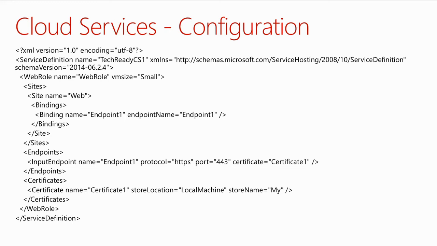So these things can be created manually. You could have your own tool set to generate these things. It's just straight up XML. Or you could use Visual Studio, and it has a nice little GUI in there for you to do all this kind of stuff. So if you go into the properties for a cloud service, you're going to see these things in there in a nice GUI format. You can tell which certificate to use, and you don't have to write all this stuff out by hand. Great way to learn what it is.